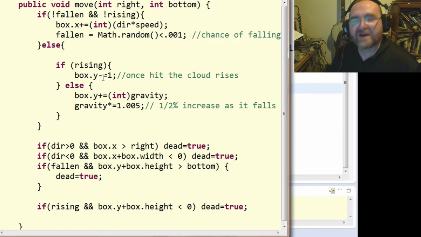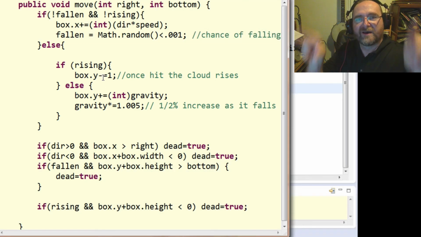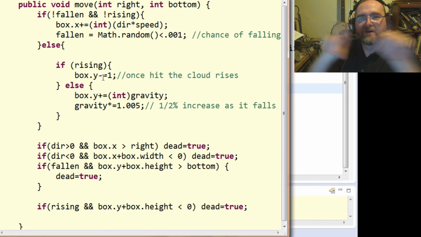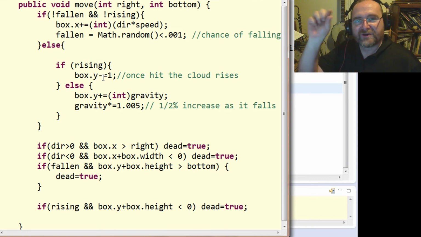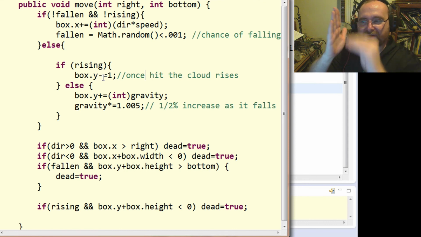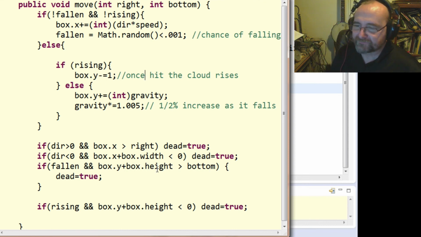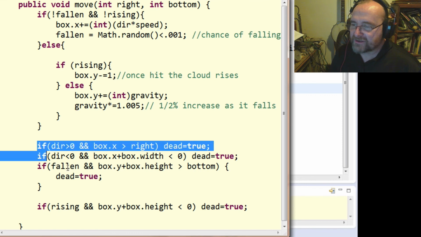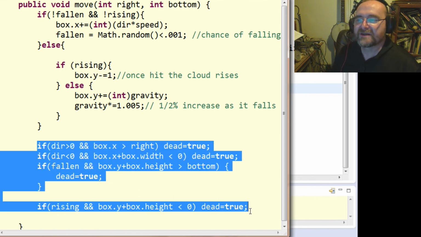And again, we're subtracting to go up because the vertical location is 0, 0 on the top left corner, and the numbers increase as you go down vertically. Then the last few lines are just testing to see whether or not the cloud is off screen. And that does the move method.